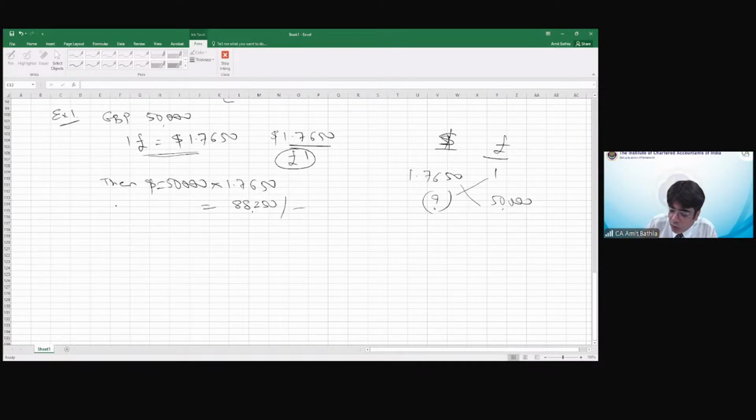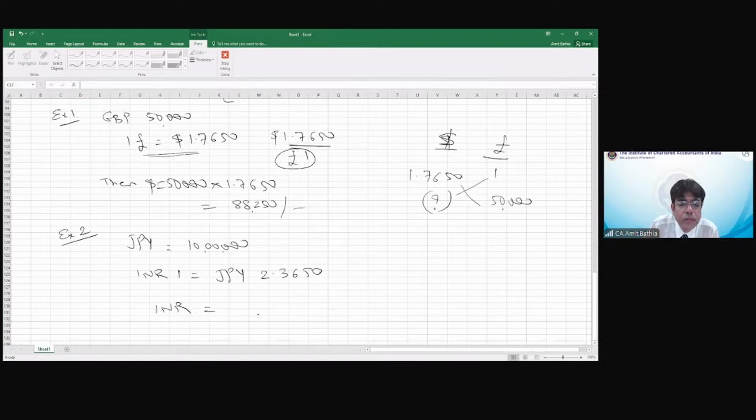Now I want to understand how division would work. Let me take another example, because before I go to the next part, I need clarity about multiplication and division. Say I have JPY 1 million, or in other words 10 lakhs, and I'm saying INR 1 is equal to JPY 2.3650. So if you sell this JPY 10 lakhs, how much INR can you expect?